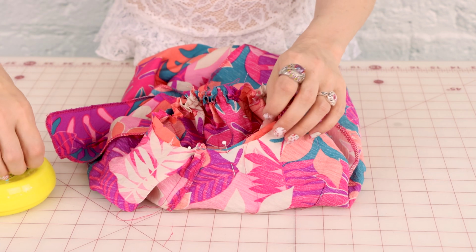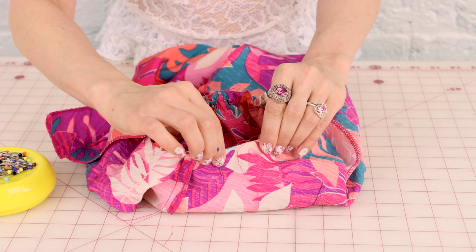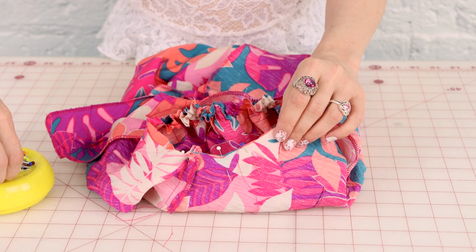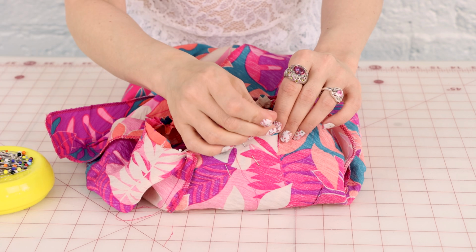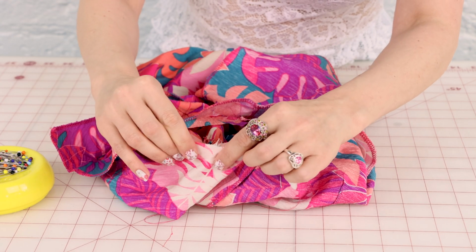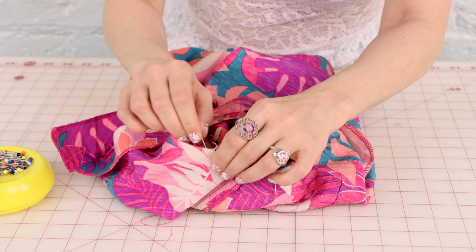Now you could put gathers down here if you want, totally up to you. You could even just keep 2 inches flat. It's really going to be a personal choice in the style of it, but I suggest about 3 inches flat on each side of the underarm seam and then making the rest of the sleeve gathered.